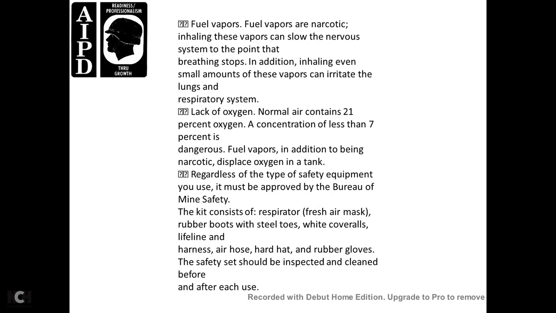Lack of oxygen: air normally contains 21% oxygen, and a concentration of less than 7% is dangerous. Fuel vapors, in addition to being narcotic, displace oxygen in the tank. Regardless of the type of safety equipment used, it must be approved by the Bureau of Mines Safety. The kit includes a respiratory fresh air mask, rubber boots with steel toes, white coveralls, lifelines, harness, air hose, hard hats, and rubber gloves, and should be inspected and cleaned before and after each use.